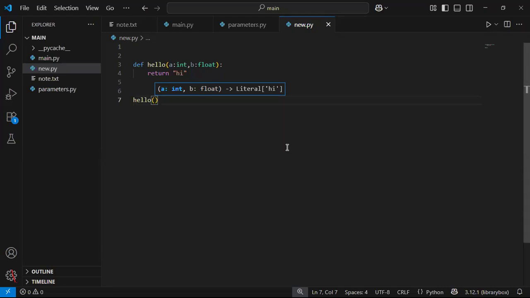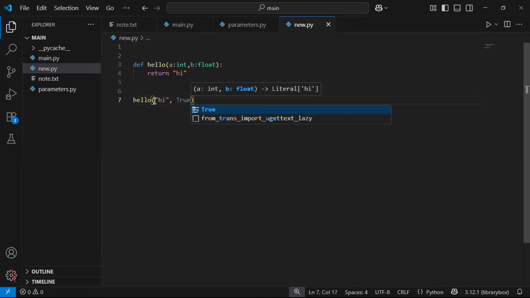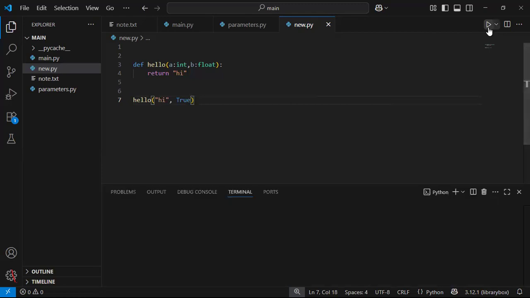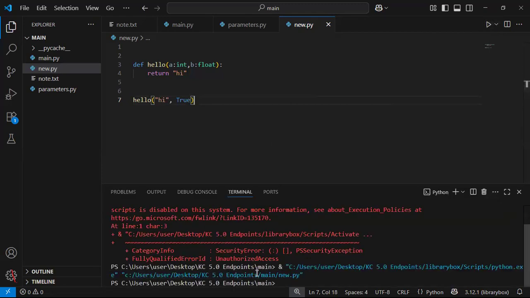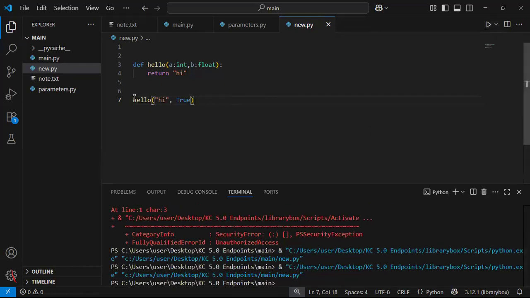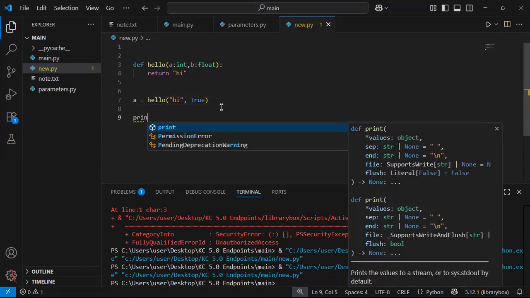Outside FastAPI, it doesn't make it compulsory. It just shows up in your text editor, for reading's sake. It doesn't actually make it compulsory. So I can still invoke this function and put some values. Let me say I come here and put "hi" and put this other one here, let's say true as a boolean value, right? And I'll invoke this, and it will work just fine. Let's execute this again. Sorry, I have to print. So I can assign this to a variable called a, and I just print a.